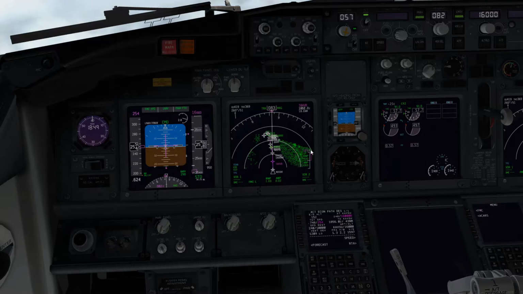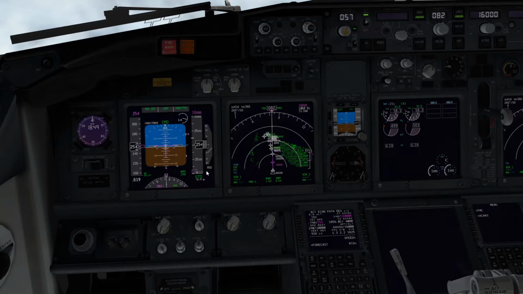You can see how far below the path we are right here. Basically we're still descending. There we go. So we're starting to get closer and closer to the path. The FMS will always try to plan an idle descent as much as it can.